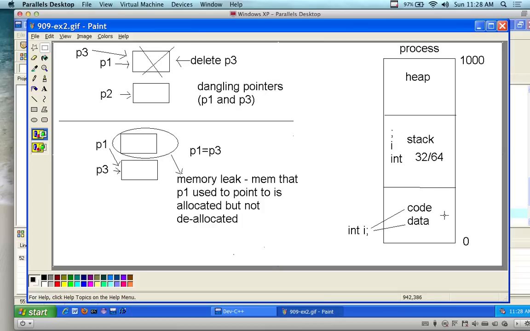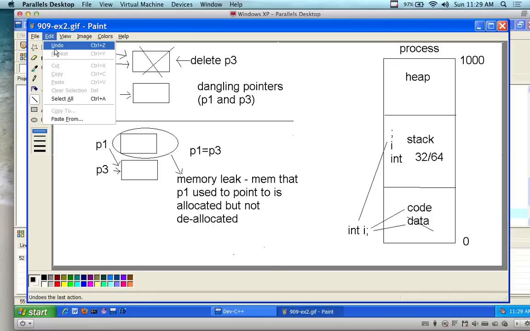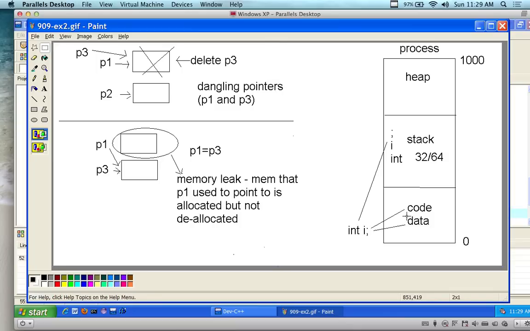This instruction is going to create this. It's going to put the data down here. So the code is going to be the integer I. The code that's running in the stack is going to be the code that we've gotten from the exe file, not in C, machine language. It's going to put the data, oops, let me not put that in there. Edit, undo. It's going to put the data down here. I didn't mean to put the data next to it, because then it looks like it goes together.